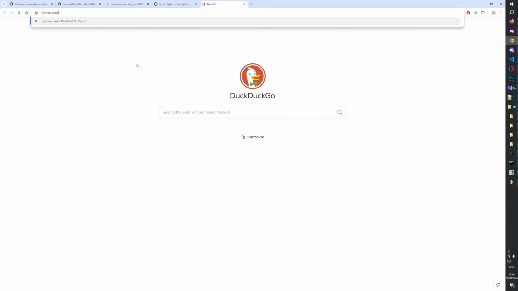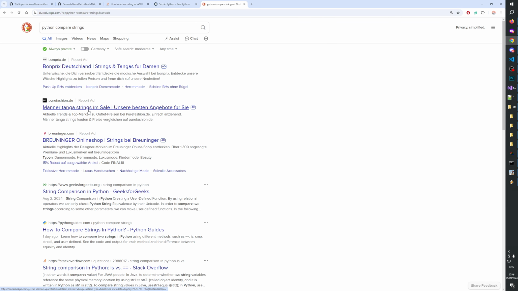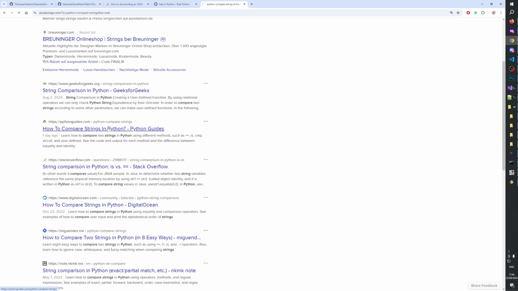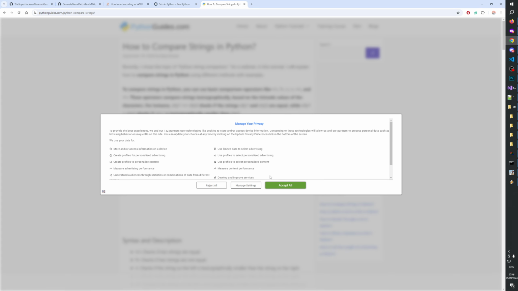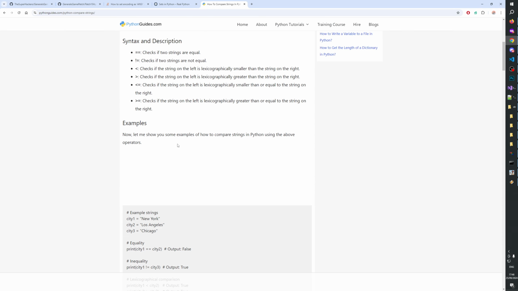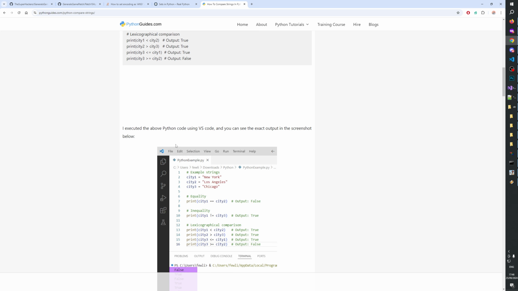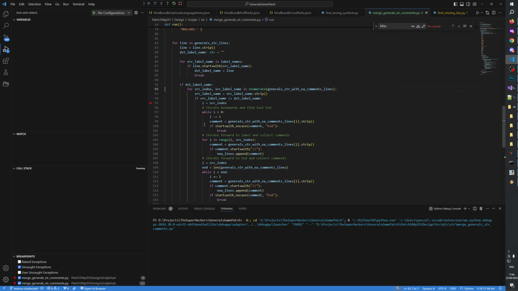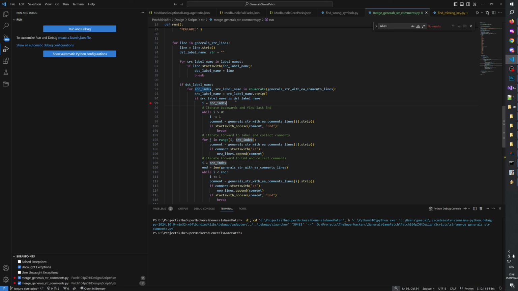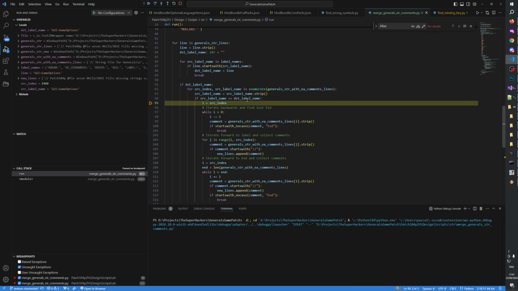Python compare strings. Huh. Just two equals. Okay. Okay, that works.